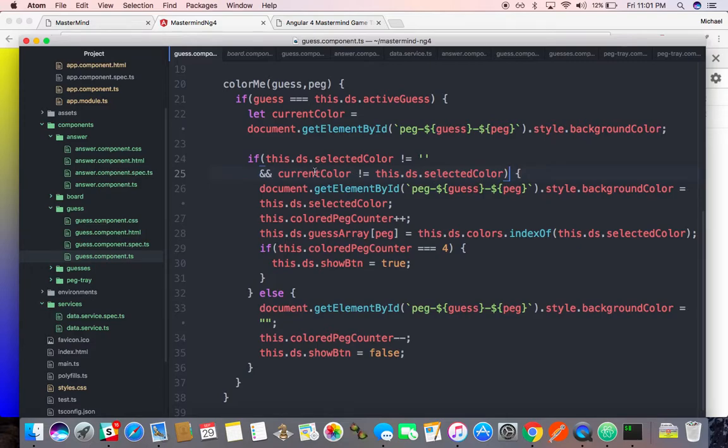So if the current color is equal to nothing, delete. If it's equal to nothing, then do all this. And then we're going to put else if.